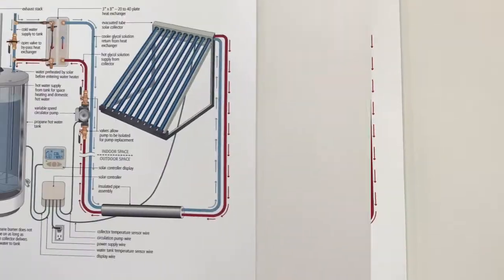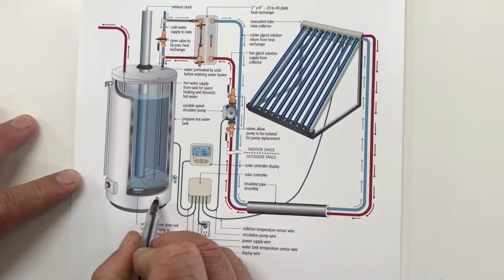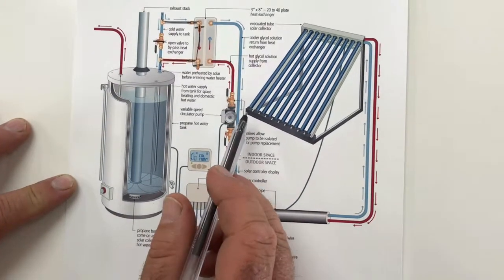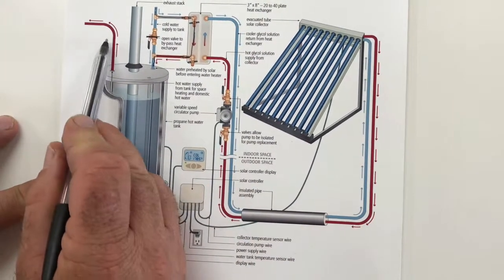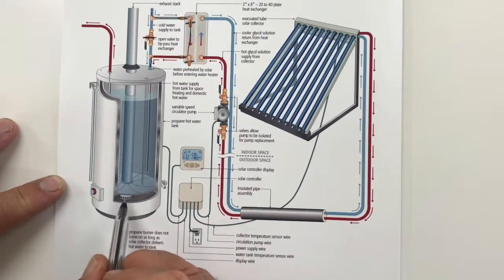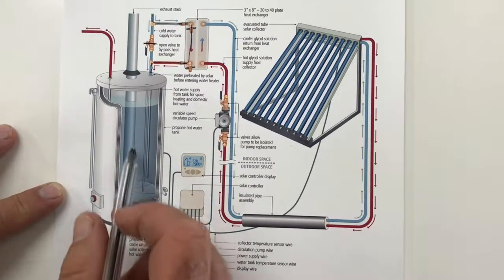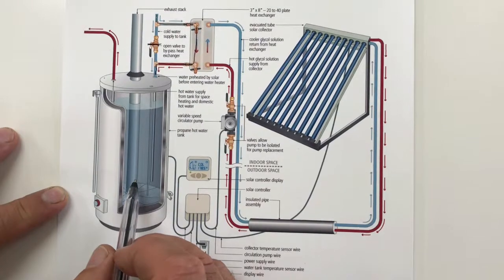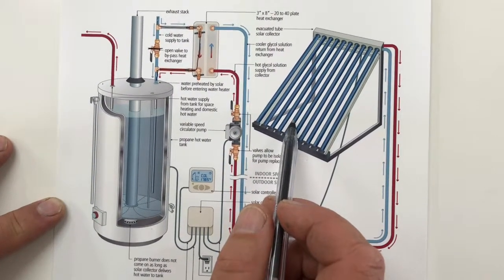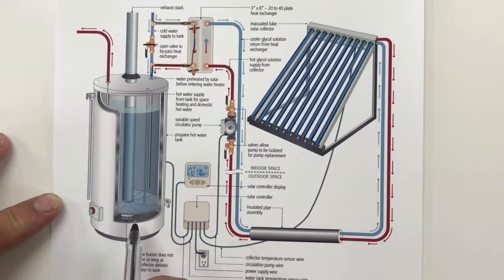One thing to keep in mind is, because this is a water heater, it could be propane fired or electric. If the solar collector is not collecting enough heat to keep up with the demands of the hot water being used, then the hot water will simply function just as it normally does. So the heating element will come on and keep that water at a hot temperature in the tank. So this collector does the job, but if it runs out of steam, then the water heater will take over.